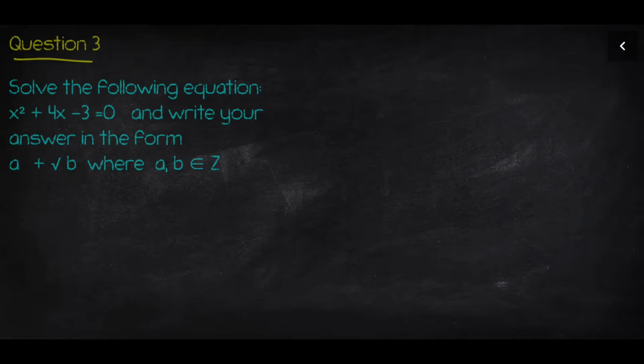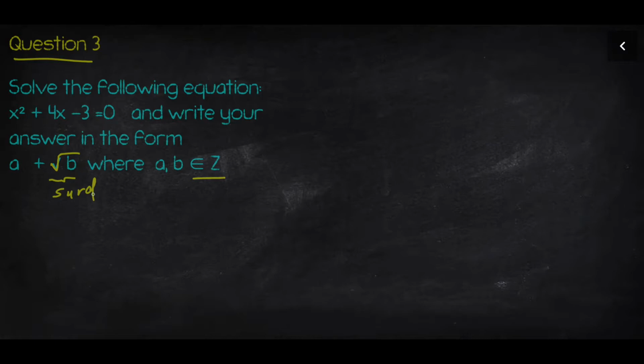And we start doing. We need to give the answer in the form a plus square root of b, where a and b are integers. So a and b are integers, and we basically need to give the answer in this surd form, because it contains a surd. That's what is called a surd: the square root of a number that cannot be evaluated to a whole number. So it's an irrational number, or surd.